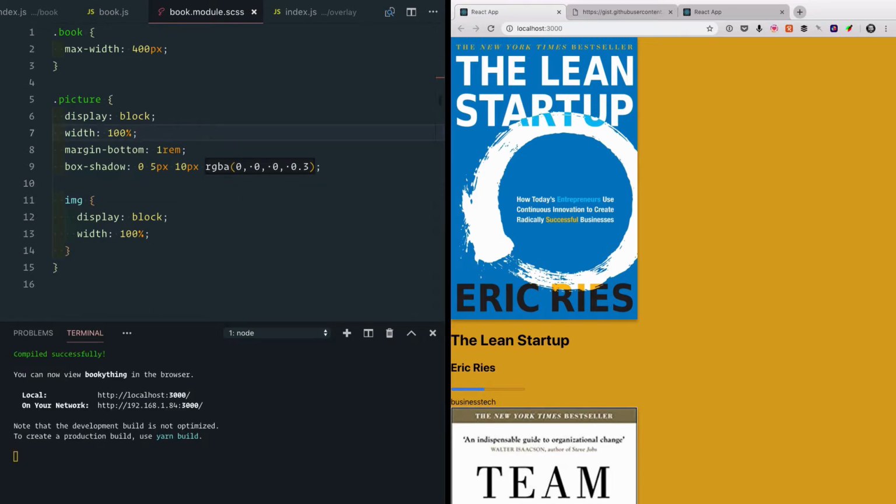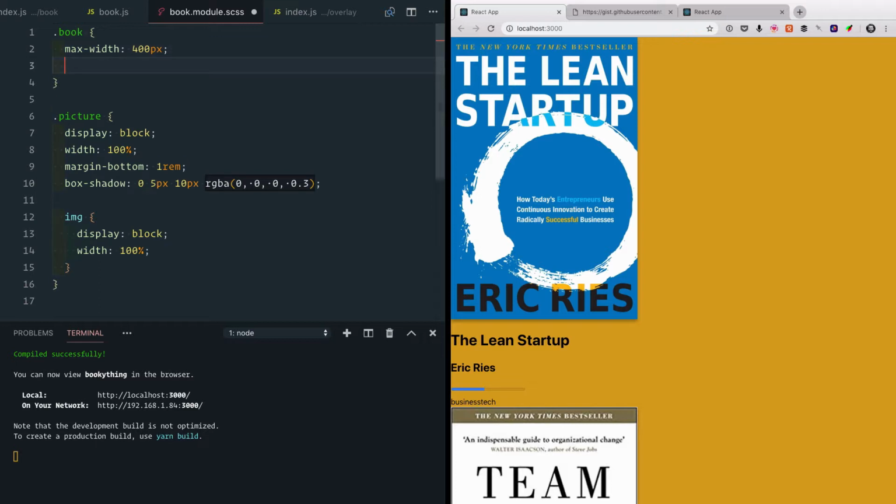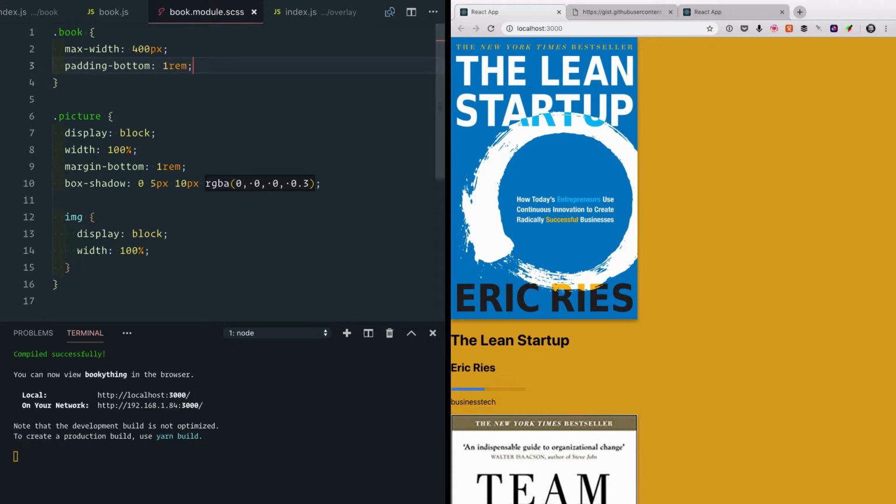Cool. So let's have a look at some of these other headings then. Up here we've got this max width for the book. Let's put some padding around the book, just so that it sits on its own a little bit more. So let's put some padding, maybe just on the bottom actually, of, say, 1 rem, which is just going to space it out a little bit down here.